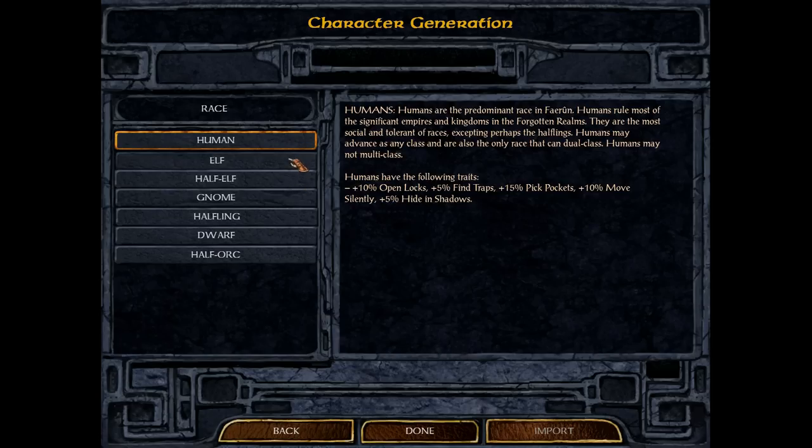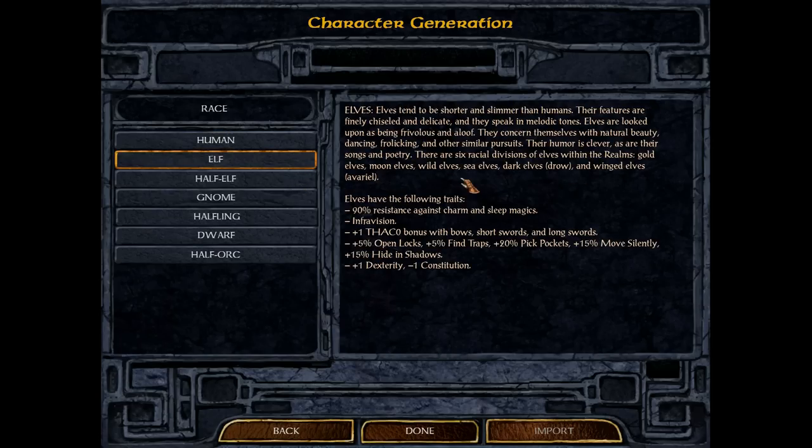But anyway, you can see elves, for example, they have a 90% resistance against charm and sleep, so that's pretty nice. They have plus one THAC0 with bows and short and long swords, and also get plus one dexterity, but they have the disadvantage of minus one constitution, which means that they can't have as high of a constitution, and I'm going to refer to that once we talk about stats.